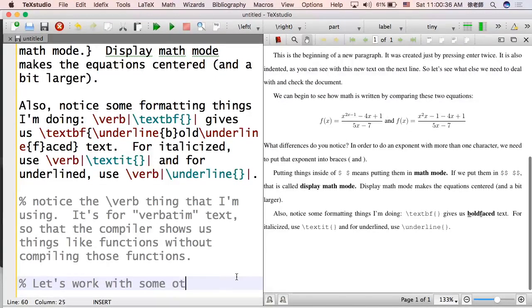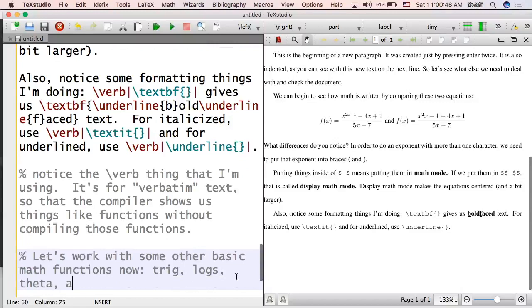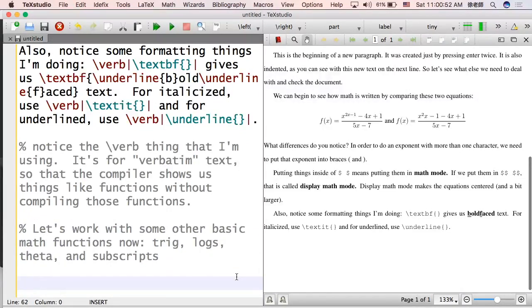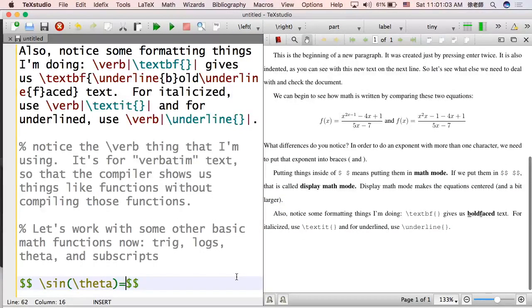Alright, so let's work with some other things. Some other basic math functions. We're going to work on trig, logs, and something called subscripts. Oh, also theta. Okay, so let's just start typing some stuff. I'll do this one in display mode just because. So \sin \theta equals.